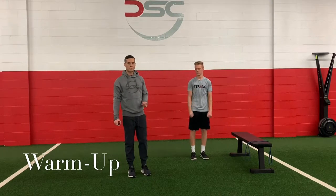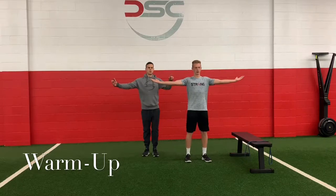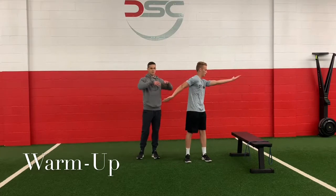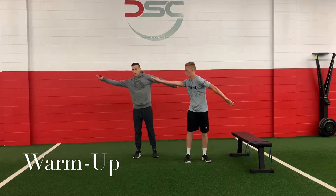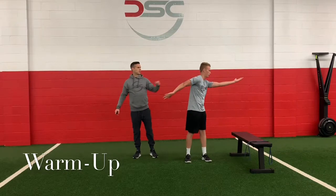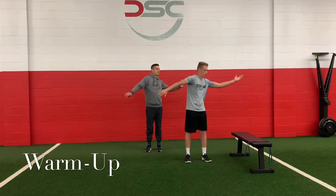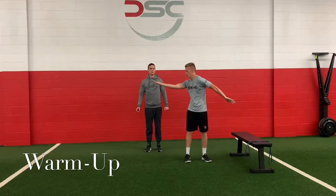Our next drill is a little different shoulder drill we haven't done before — it's called the Egyptian. Arms out, palms facing up. Connor's gonna take his right shoulder and turn it down. As he exhales, the left palm spins up and his eyes follow the palm that's up, keeping a nice straight line through his hands. Then he's gonna go the other way — lead with the left shoulder down, eyes follow the palm that's up, shoulder comes forward. Right shoulder down, eyes follow. From home, let's get into it: left shoulder goes down, right palm comes up, nice big exhale, stay tall. Flip the other way, right shoulder down, exhale. Last one — left shoulder down, right palm up, eyes follow, reach long.